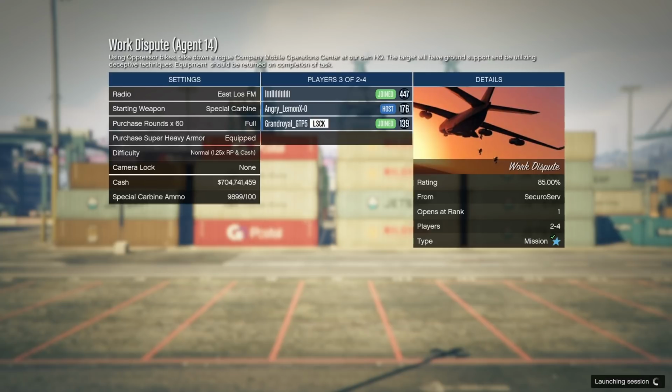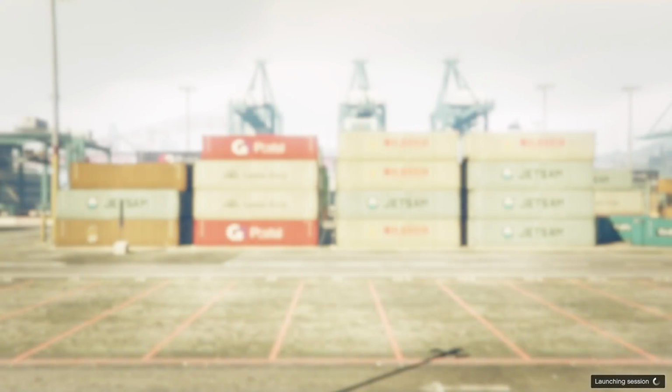And then you need to do the exact same thing for your friend if he or she wants the red joggers with the black CEO vest as well. Simple enough. I'm going to walk you guys through the steps, but like I said, mobile operations center first, and then start up the mission Work Dispute, and let's get into it.